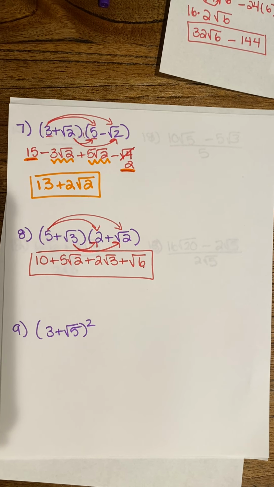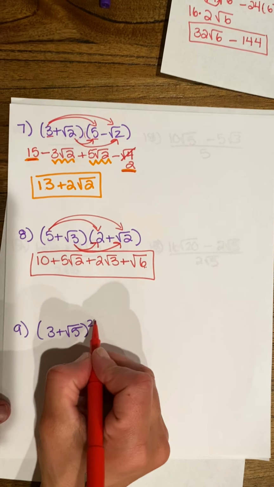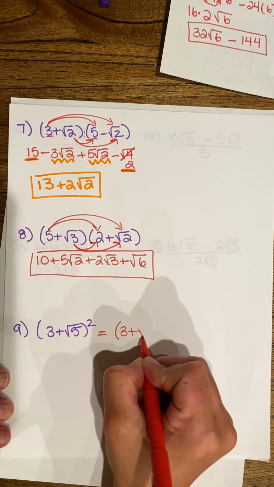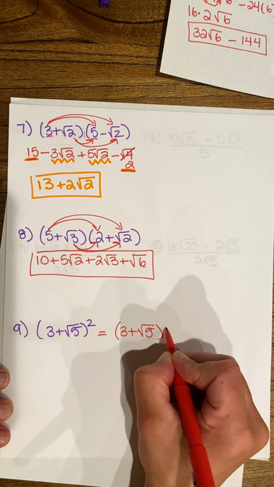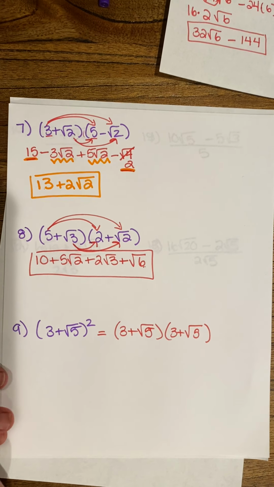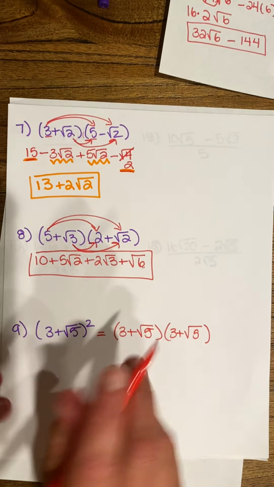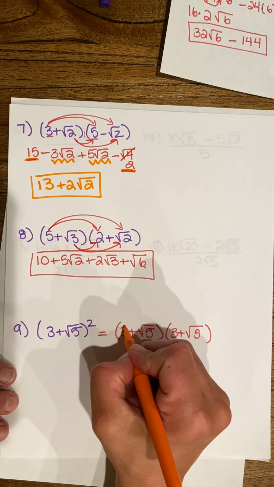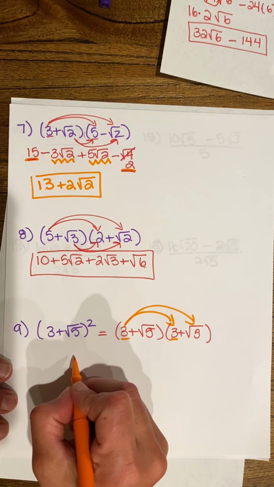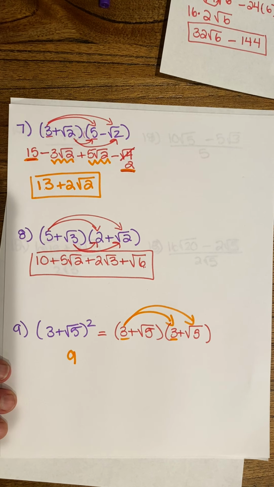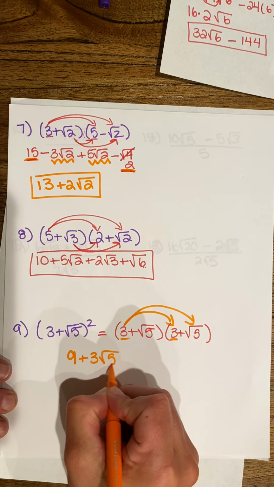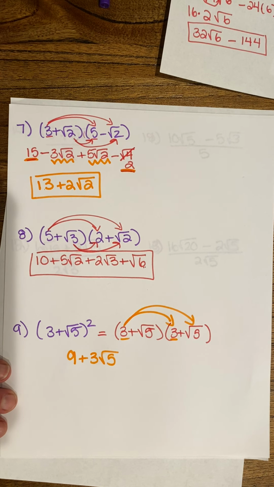So remember, we did mention last week that squaring gets looped into the multiplication, because remember, (3 + √5) squared means (3 + √5) times (3 + √5). So there's your 4 multiplications, right? So we're going to do 3 times 3, allowed to multiply, and we get 9. 3 times √5, can't multiply, so I just write 3√5, okay?